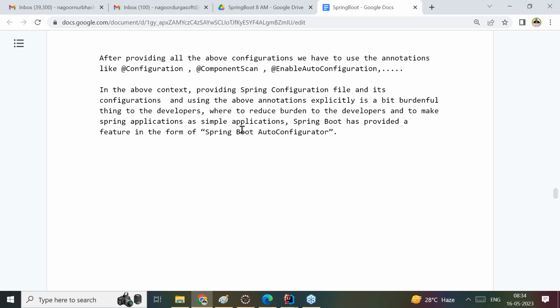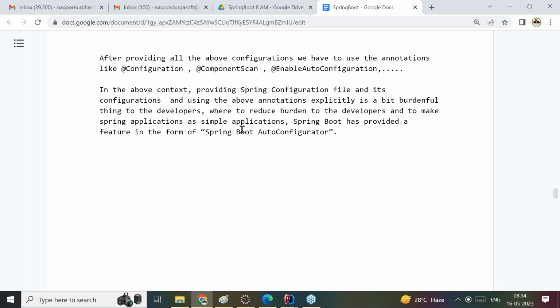Then how will it come for us? Where are we able to use it? It will come in the web module and all these things. Not required to think about it. Enable auto configuration also exists here. It is just requesting the container to manage all the configurations automatically. By default, it is true. That's why we are not using that. We are using the @Configuration annotation now, so to use that we need to take some permission from the container, where we enable auto configurations. By default it's true, that's why we are not using that, but internally it also exists here.